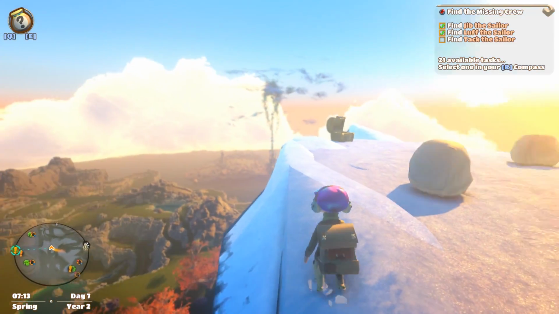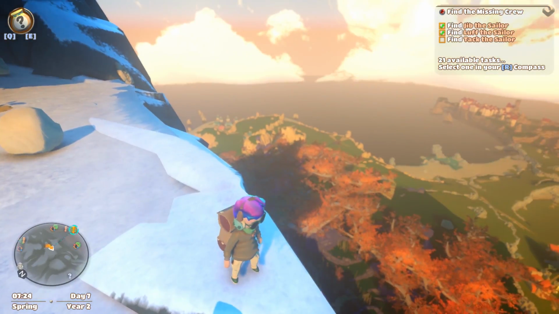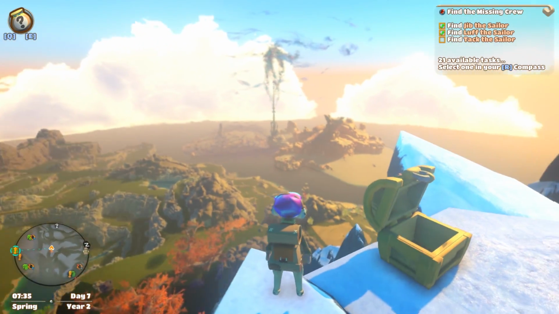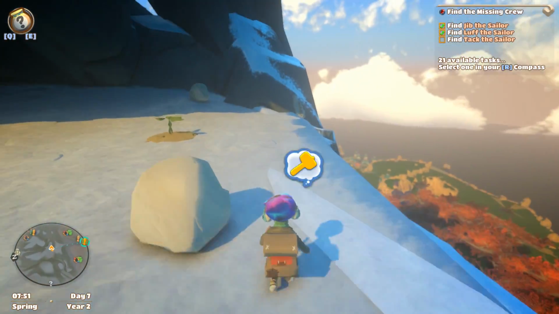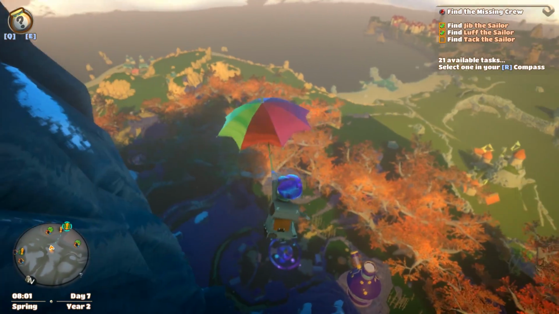I just want to take a second to appreciate this, y'all. Since it's daytime, we can actually look around at the whole map. It's glorious, y'all. Look at that. What a pretty game. All right, let's go find the Tinker's Guild. It's down here. Oh, I could smack. Oh, it's a rock. Gotcha.